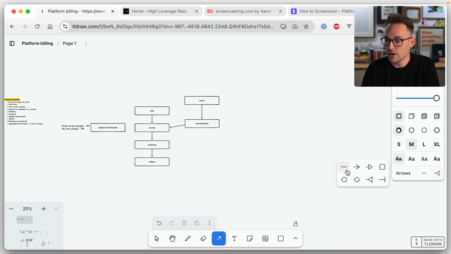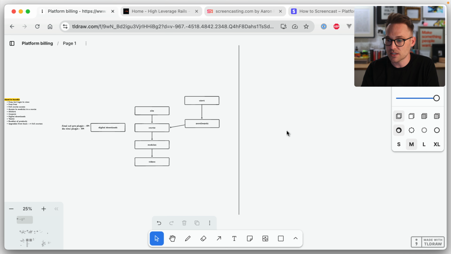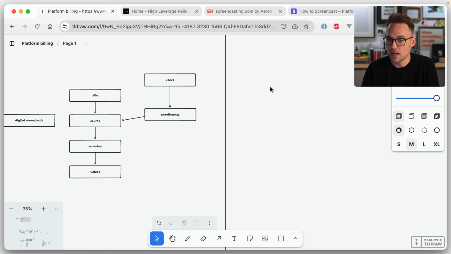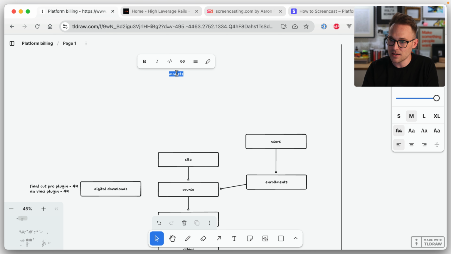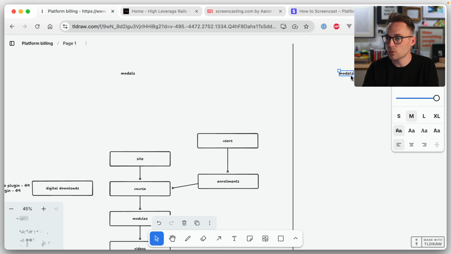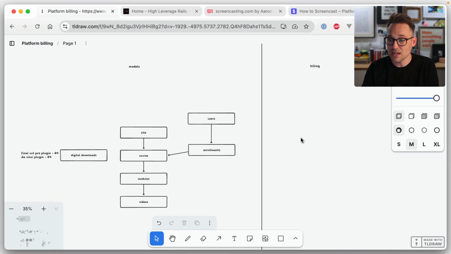So in fact, we are going to draw kind of like a strict firewall between the payments side. And so we'll put models over here. That's not totally right. These are kind of our assets. Now I feel like models is maybe better. And then over on this side, we're going to have billing, but those are still going to be models. You get the idea. And we're not going to try to cross this barrier very much.